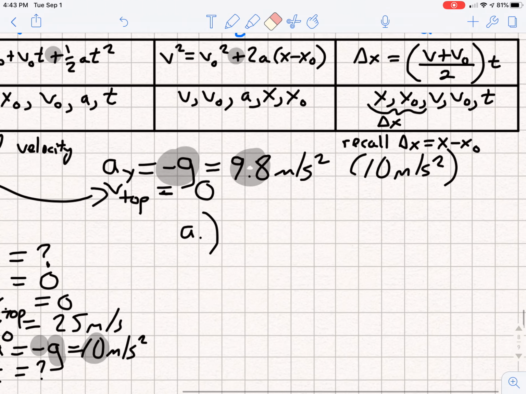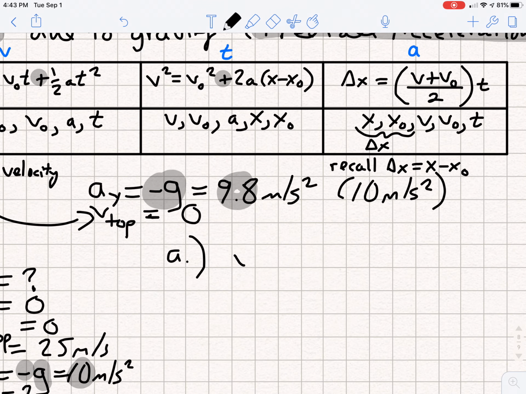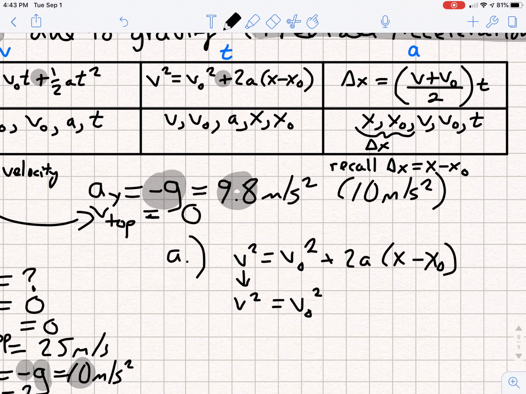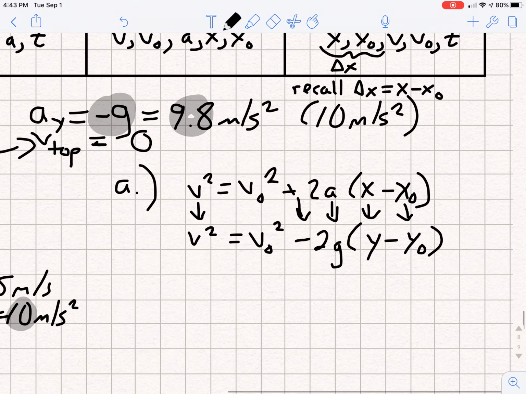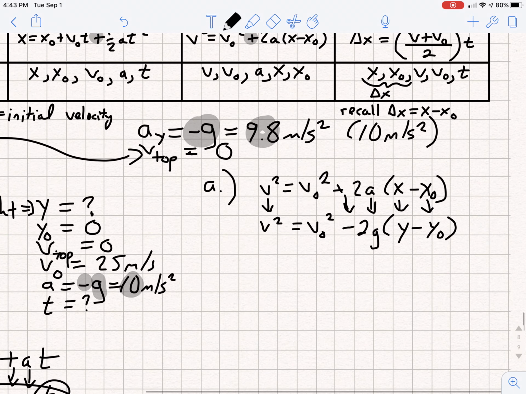That leads me to the third equation. The third equation says v squared equals v naught squared plus 2a times the quantity x minus x naught. This is still v, and this is still v naught squared. The plus becomes a minus 2g, x becomes y, x naught becomes y naught. So I'm just doing a fair bit of translating here. Okay. So now, once we get to this point, we have to solve this equation for y. Right? How do we go about doing that?